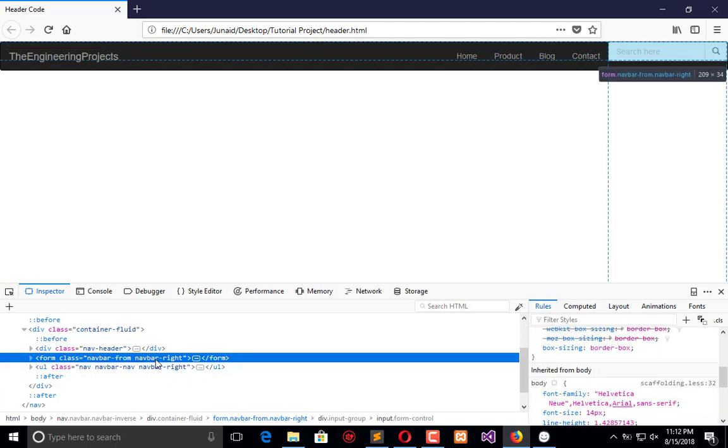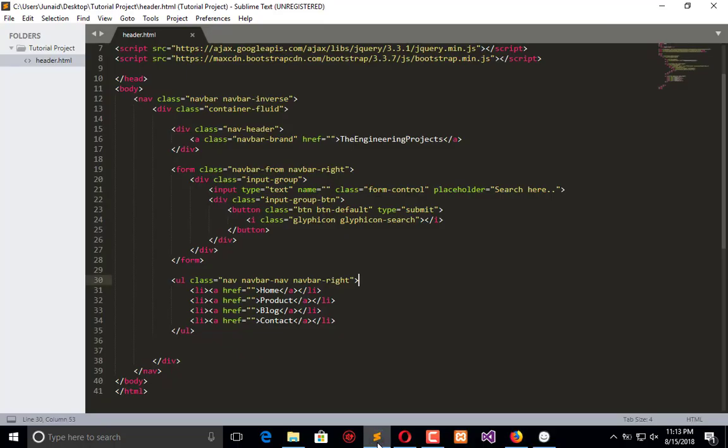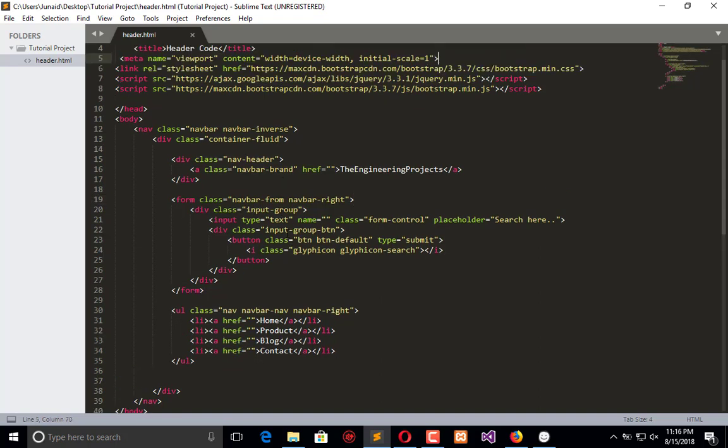Okay. Yes, we need to use a container as we are using over here. Like here we have a form control over this whole form by applying a div here, like this. I will say this is the input group. Okay, we have a mistake over here.